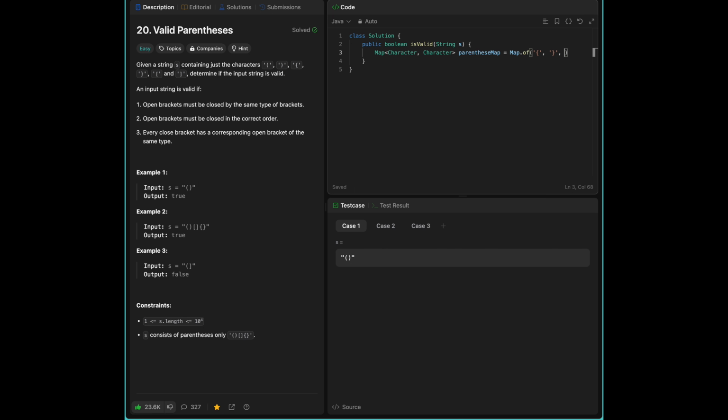So we need 6 such entries because we have 3 types of brackets. Now we have that out of the way, we can create a stack of characters because we will be pushing parentheses, especially the open parentheses, onto the stack.